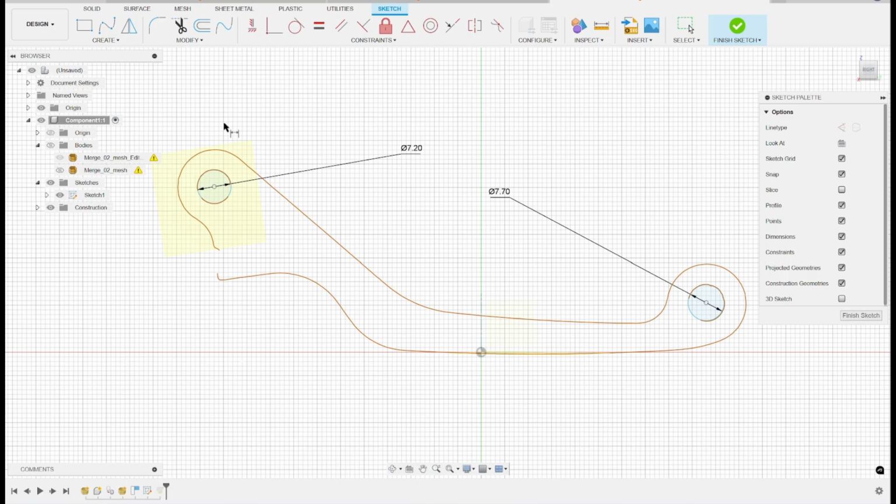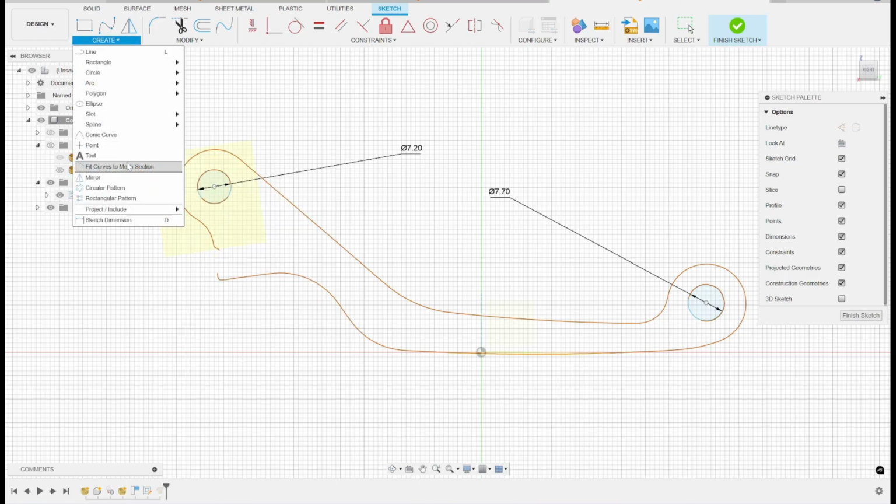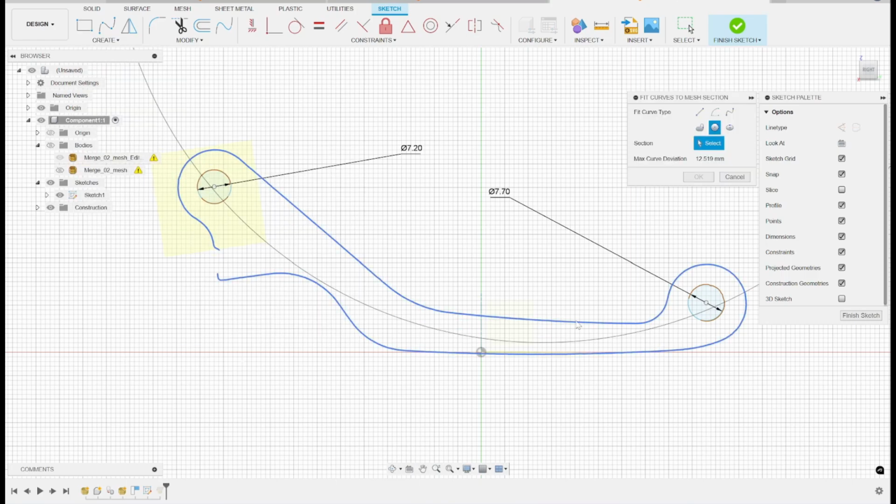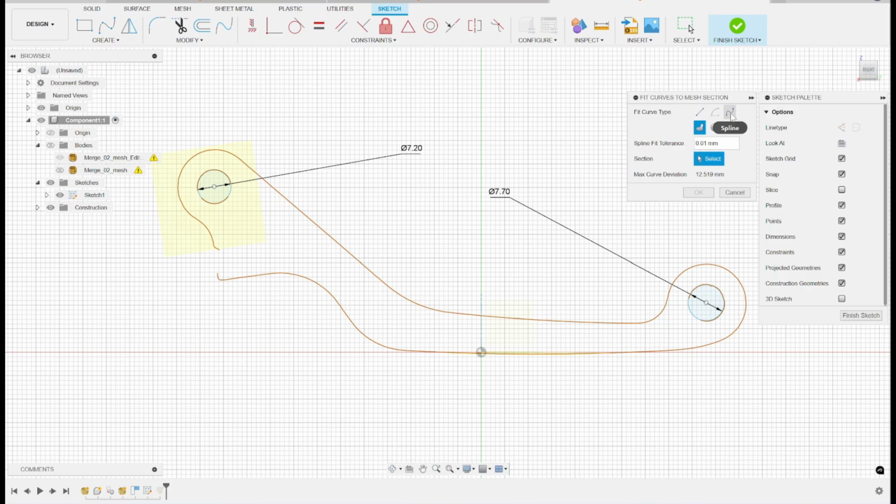Now you can go through and finish the rest of this. This right here should technically be a circle, but the way Fusion picks it up, it's not picking it up since everything is chained together. The same for this one. So you can do a closed spline, or you can do your lines, your arcs, and your splines to fill it in. But doing this works for this example.